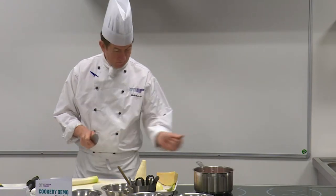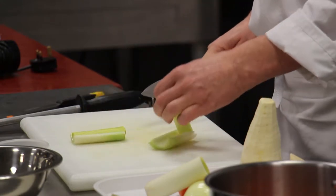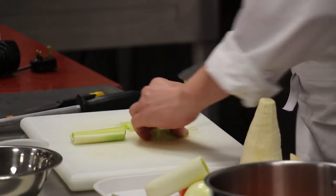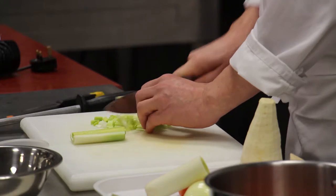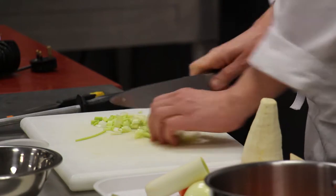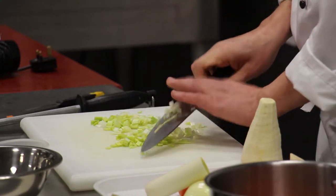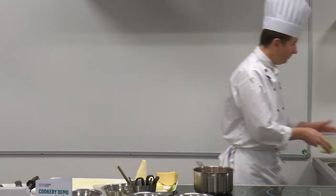Now leek grows in the ground. It can be quite dirty, so we're going to wash this first. So I cut the leek in half this way, so we can give it a wee wash. Take the inside bit out. The leek will give the soup a nice sweetness. Wash this with a little bit of cold water.